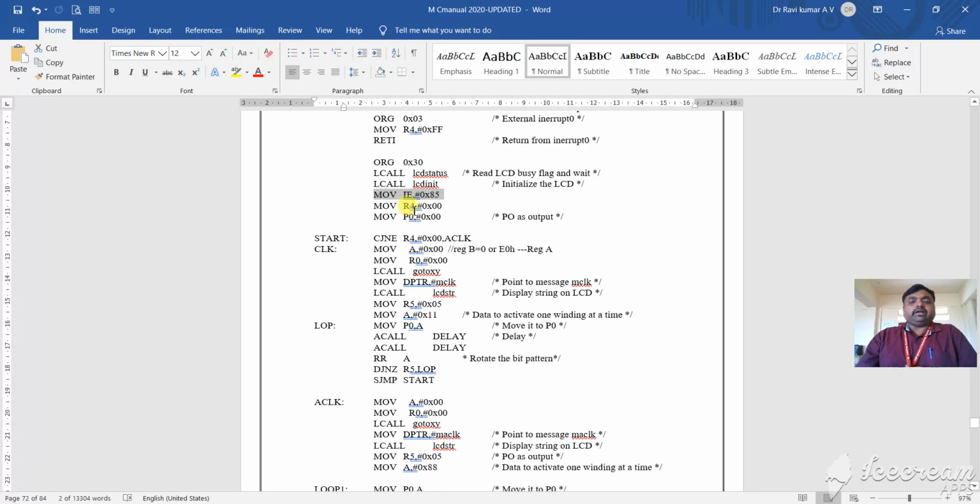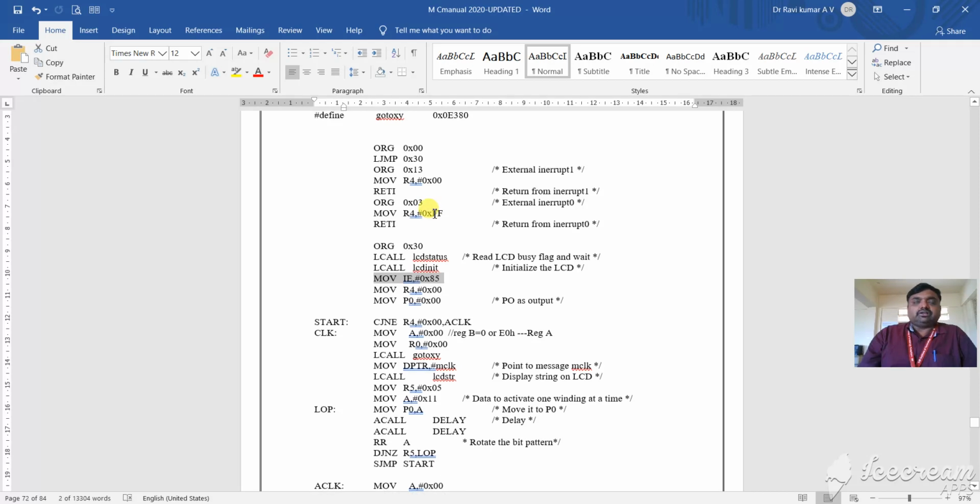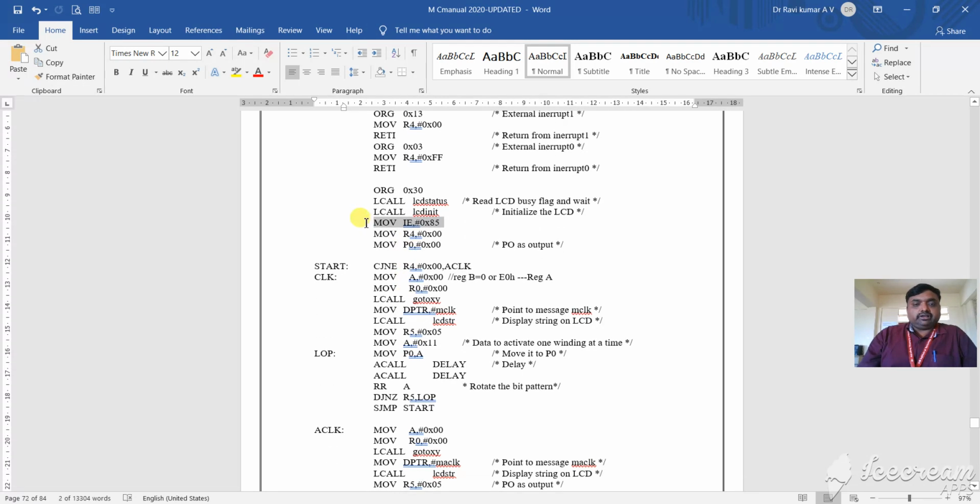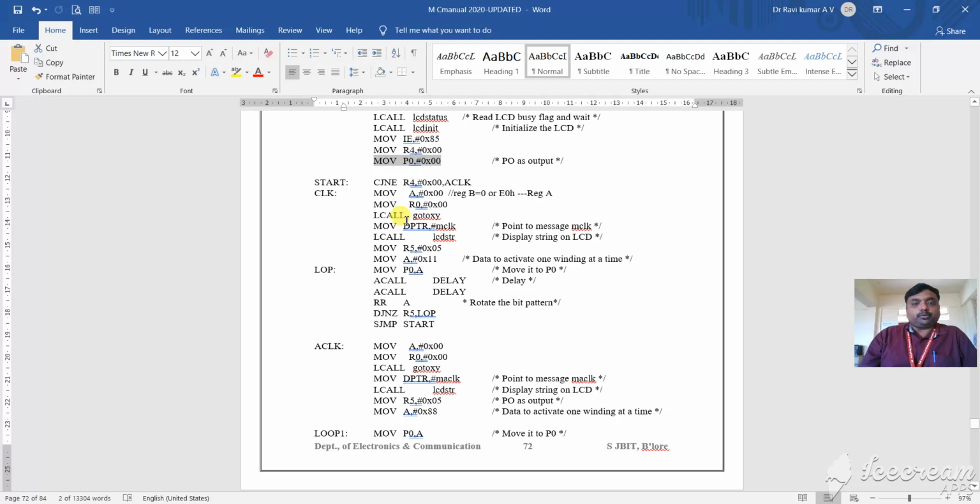Then by default I make R4 as 00, in the sense that the stepper motor rotates in the clockwise direction. I also made port 0 as 00, which means all the ports work as output. This is the initializing state. Now we'll start with my program.